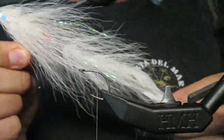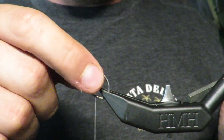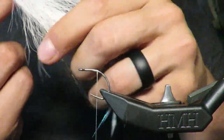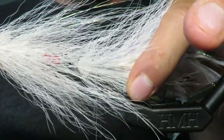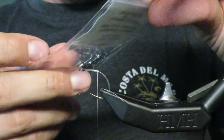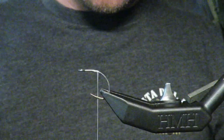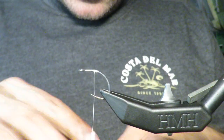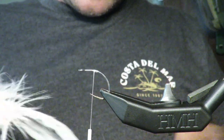What is up everybody, Main Fly Guys here. I'm going to show you a bluefish fly that I have been using and hooked up with a ton of bluefish on. It's got two hooks — it's a dual tandem pattern because I found that a lot of the bluefish I've been catching are nipping at the back. So I put a stinger in the back. I've been using white because white seems to be one of the better colors for bluefish.